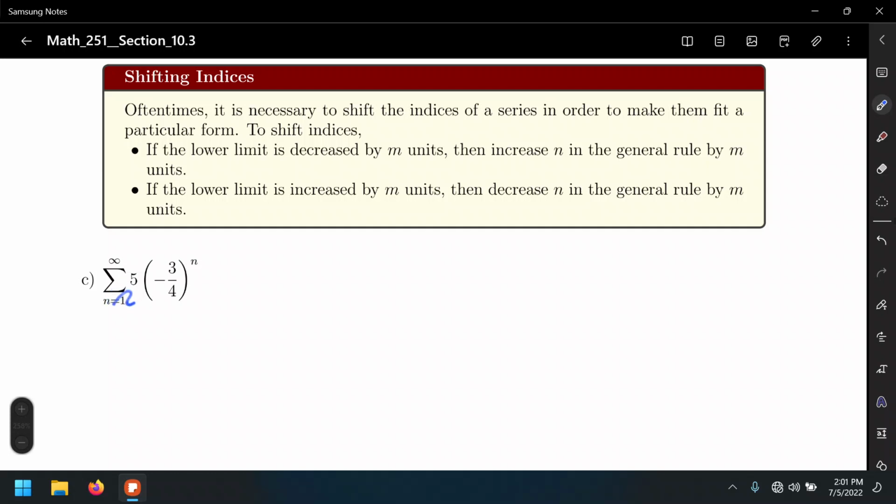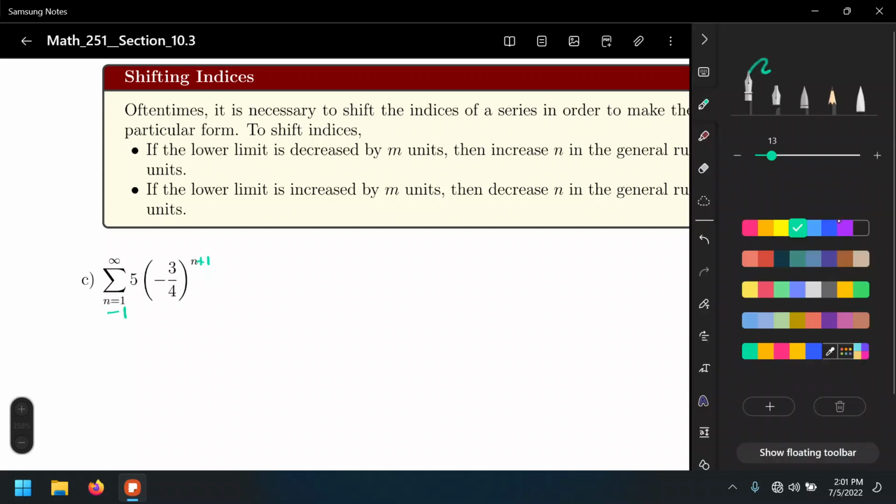So I want to make sure that this is a 0, not a 1. Well, one way to get a 0 there is to subtract 1. That's going to give us the 0. However, we need to balance this with the expression that we have in our r over here. So if I subtract a 1 here, then I have to add a 1 in every instance of n that we see on the given series. So 1 minus 1 is a 0, the 0 that we wanted.